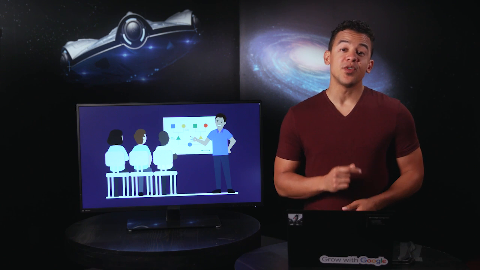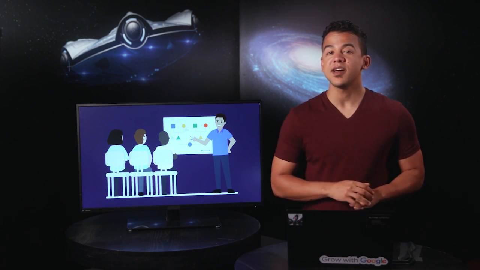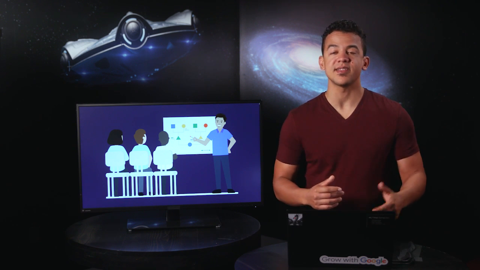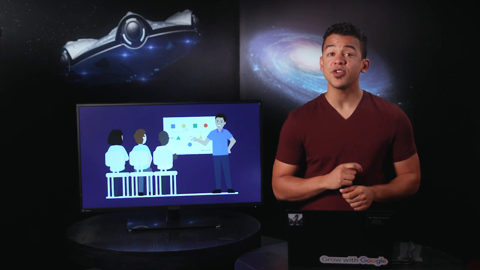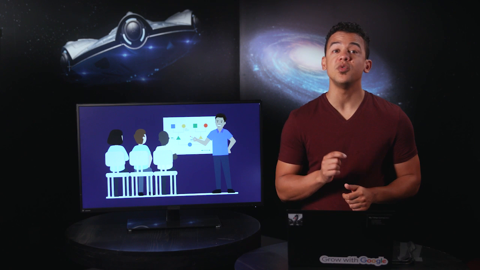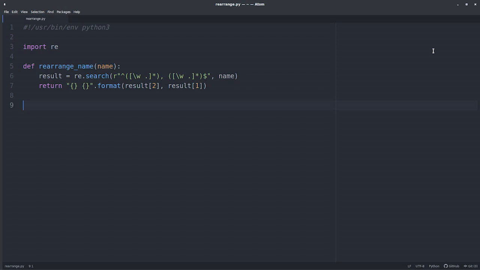We've now looked at the principles behind automatic testing. We know that by having automatic tests, we can run them as many times as necessary to make sure that our code does what we want it to do. So, how do we do this in Python? We need to write some code that runs the test and verifies the output. This way, we can get our computer to do the work for us. To demonstrate the testing workflow, we'll create unit tests for the rearrange_name function from the previous video.